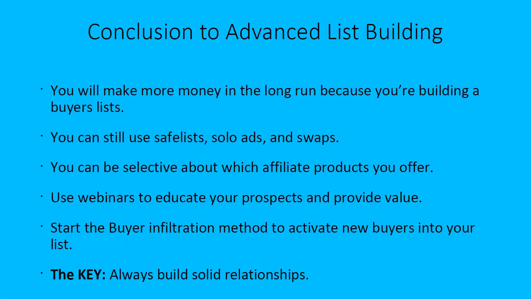Now, you can still use swaps and safe lists. You can still use those things, but you want to use them in conjunction with a list that you already know is making money. Remember, a high percentage of those people are really going to be getting freebies. They're interested in what they can get. They're not necessarily going to be interested in becoming a buyer right away.